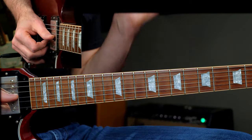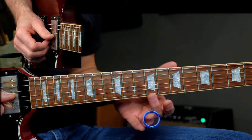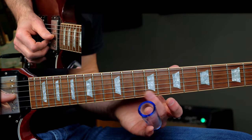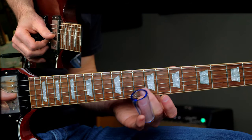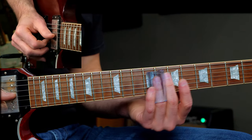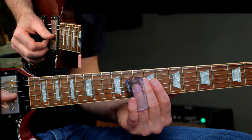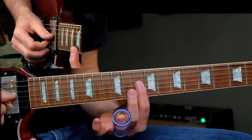On the 11th and 12th count, we're going to do this Duane Allman kind of, well, I like to call it the fallback technique. I'll talk more about this technique in the Play Like Duane Allman Slide course here. So we're going to just stay on the 10th fret and do that kind of slide back technique on the B string, G sharp string, 10th fret. And then when the four chord comes on the next bar on the first count, strike that 10th fret, add vibrato. It's a cool little position right here.